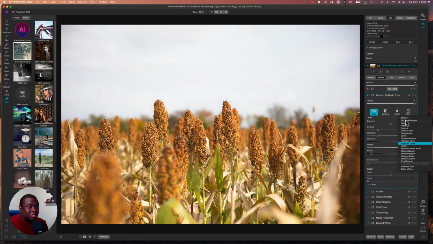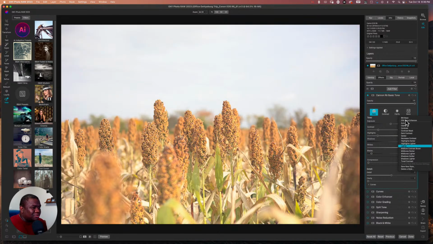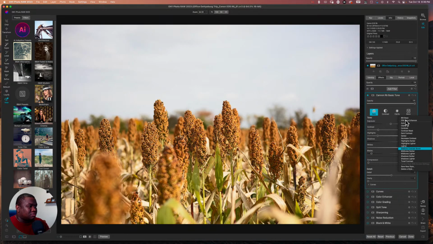So this is, in my opinion, a benefit, because if you want to only focus on your tone in your image and not so much a preset, which we'll get to a little bit later, you can do that just by adding in one of these presets here, or the style adjustments for the tone enhancer.